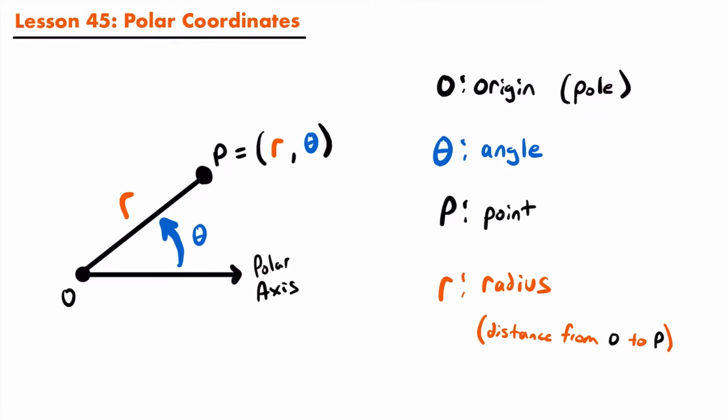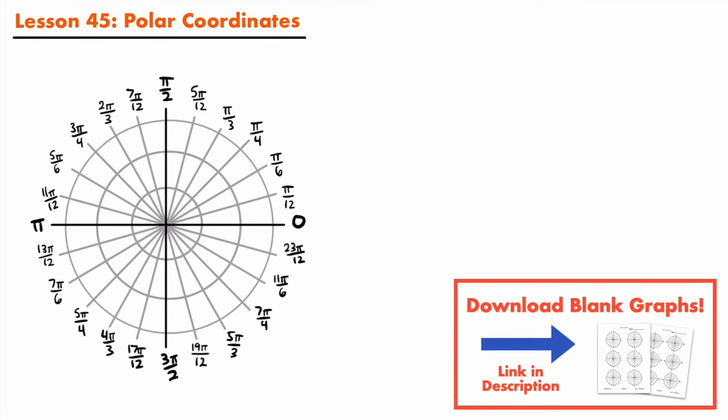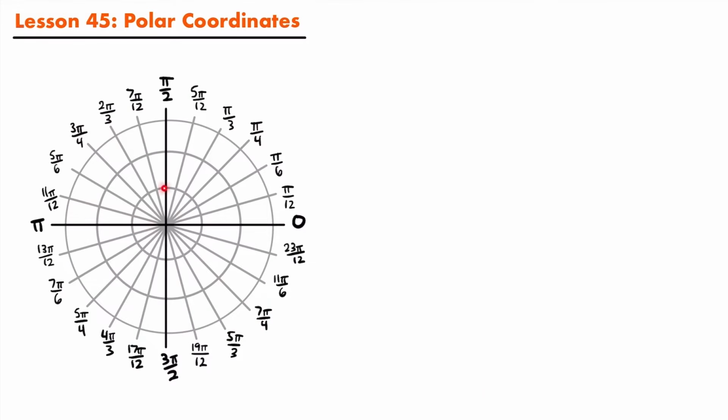But when we actually go to plot polar coordinates, we are going to use a grid system, just like we use when we graph rectangular coordinates. However, instead of using a coordinate system made up of squares, when we graph in the polar coordinate system, we're going to use a grid of circles, which is going to take advantage of the fact that polar coordinates are made up of a radius and an angle. And so here's what that grid will typically look like. This is the grid system that you will typically see when you want to graph polar coordinates. You can see that just like with the rectangular coordinate system, we have 2 axes, a horizontal axis and a vertical axis.